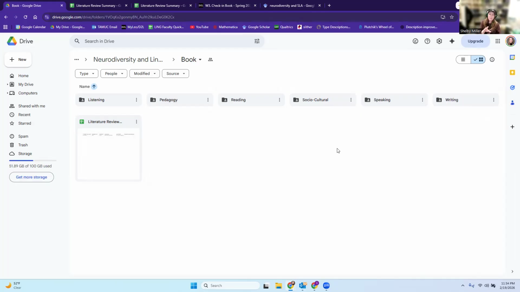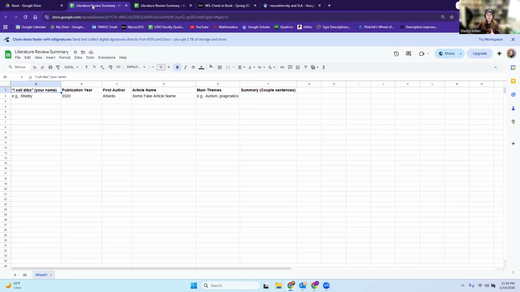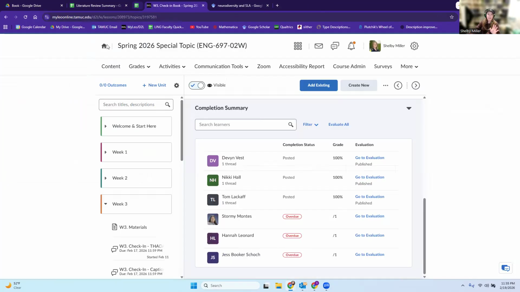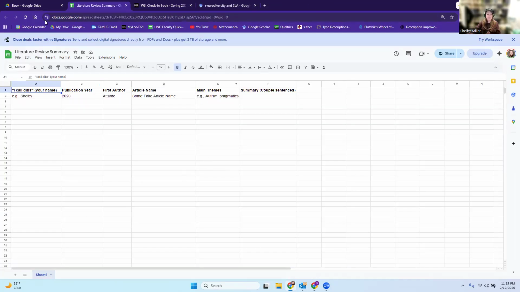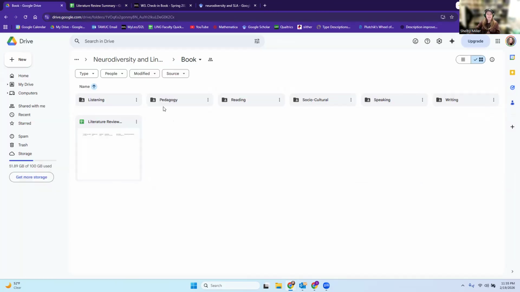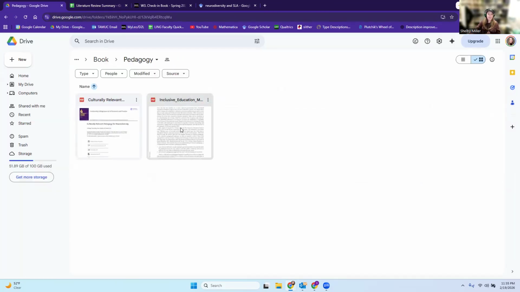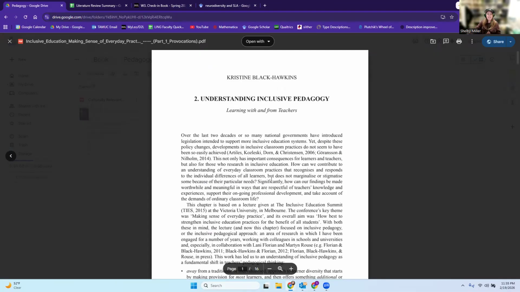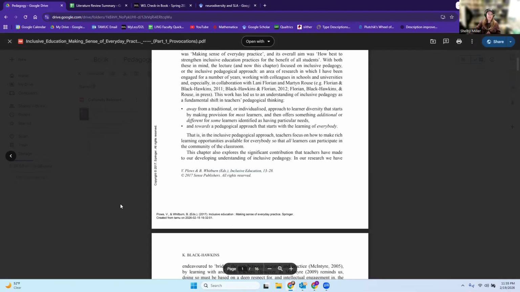So what I want to do this week is continue to crawl Google Scholar and the East Texas A&M University Library, look for articles on this topic, and continue to pile stuff in here. One of the things I had set up for you, which no one used, and that's okay, maybe I wasn't clear on it, is this lit review summary. I was hoping you would find an article like this one.